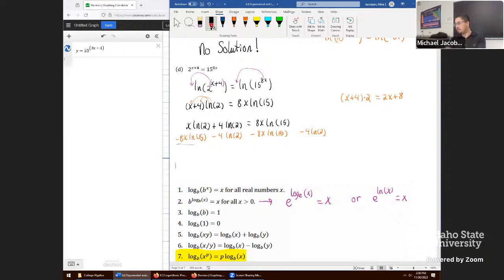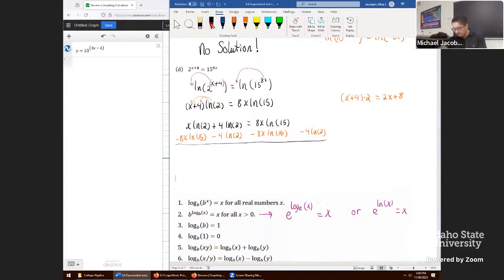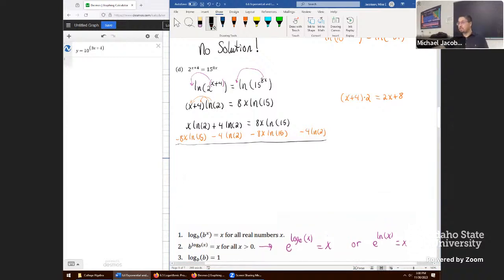Here's the big tally bar. There we go. And here's what we're going to get as a result. These are not like terms. We have to write them as x natural log 2. Then from down below, minus 8x natural log of 15. Over here, that's a cancellation in that column, so we'll skip to equality. These are also like terms, cancellation in that column, and we're just carrying down minus 4 natural log 2.